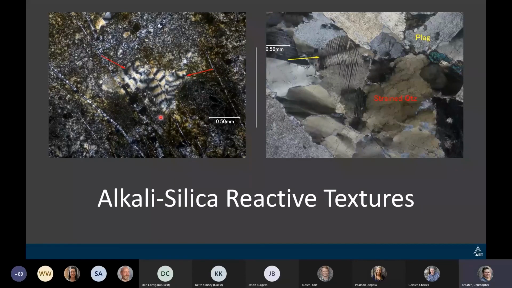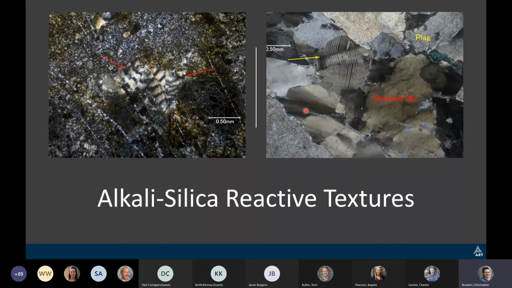So now on to alkali silica reactive textures. Alkali silica reactivity, or ASR, is more well known, and this here is a great picture that I took. Pat myself on the back, sorry. Those red arrows are pointing to really, really pretty chalcedonic quartz. You can see the fibrous nature of it. And then the rest of it is crypto to microcrystalline quartz. This is a chert particle. And these forms of silica are potentially reactive, and one would say known reactors.